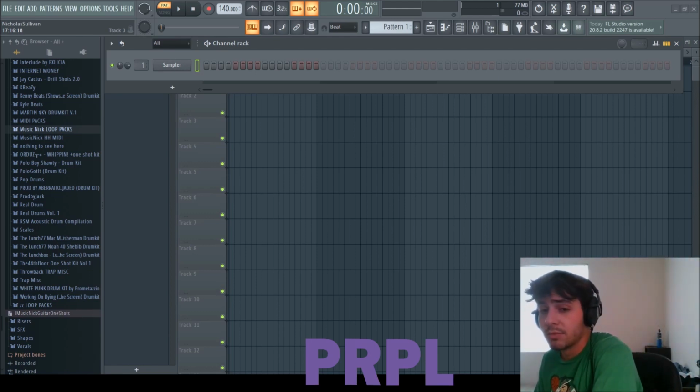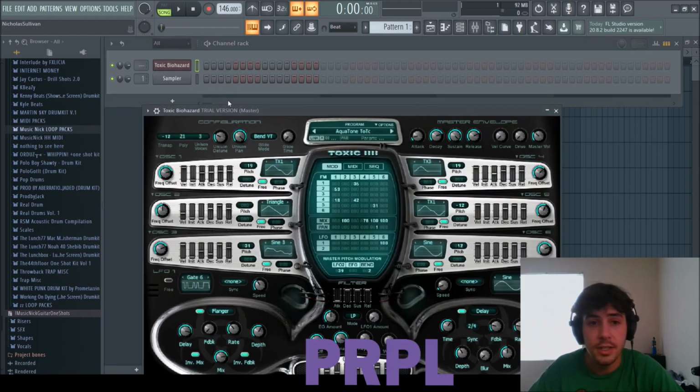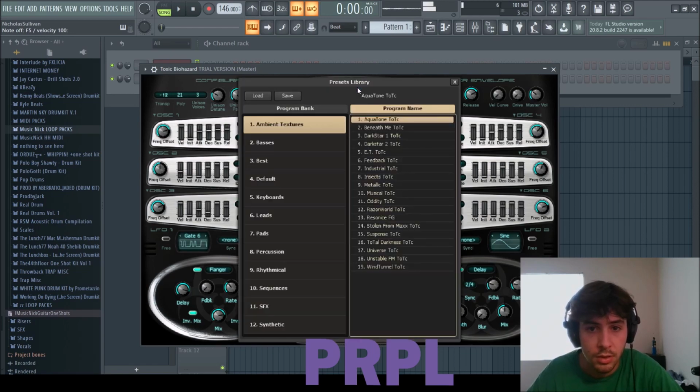Let's get into this beat. 146 BPM, toxic biohazard. I just have the trial. We'll just bounce whatever sound we get. Let's see if there's anything cool in here.